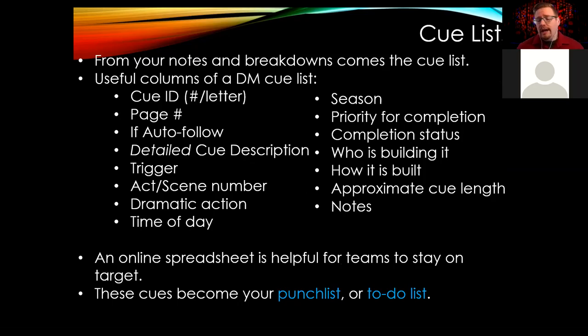Now, cue lists. When we break down our visual ideas of projection and digital media, whether it's to be put on televisions or projected onto an actor or onto a cyc or a movie screen, we break down all those visual ideas into cue lists. And our cue list can be as detailed as possible. Columns for my cue lists change by the show. Sometimes we have act and scene, sometimes even line numbers to show what's triggering this idea. And it's some sort of cue identification, whether it's a number, a letter, a color, any kind of way. This is cue red, this is cue A, this is cue double A, etc. Have some designation for those.